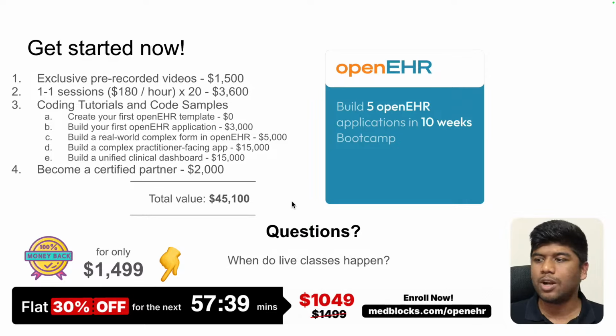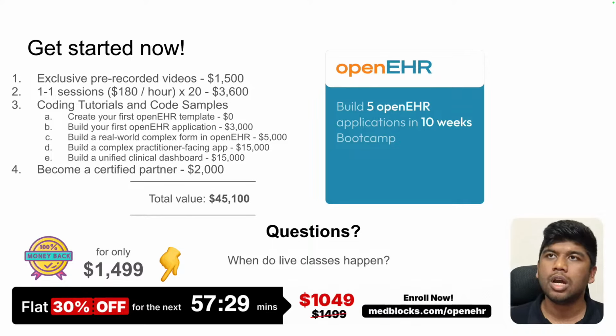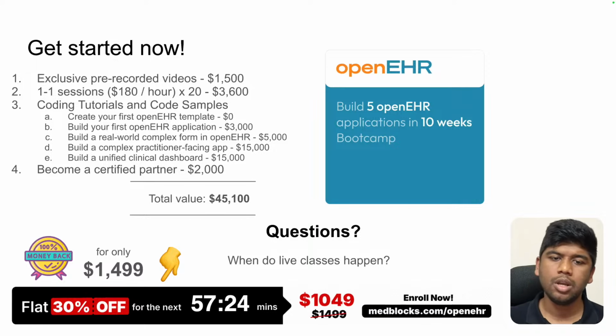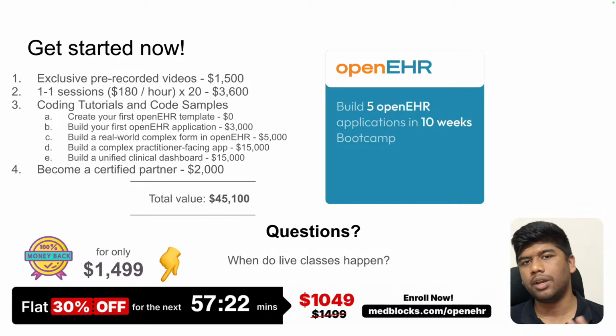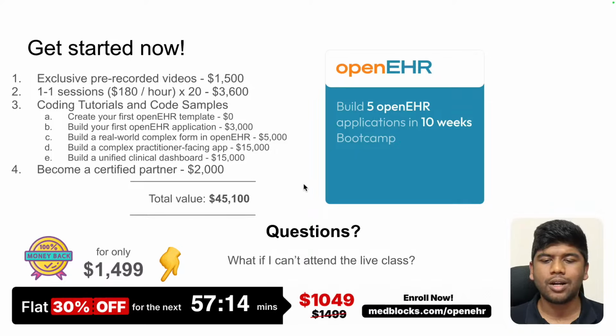So when do the live classes happen? It would be 1 hour before the start of this webinar. Depending on your time zone, it's around the same time, just 1 hour ahead of the starting time. That's when we have the live classes, every Thursday until the bootcamp ends. All right, what if I can't attend the live classes? Then no worries, all live classes also get recorded. You're able to catch up, you're able to do this later as well.